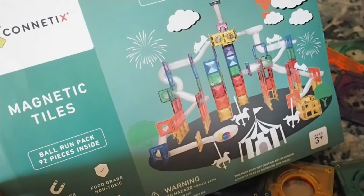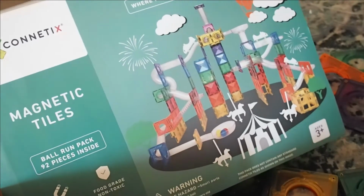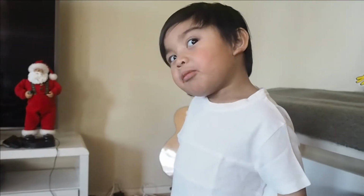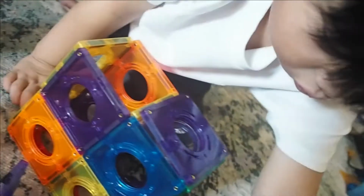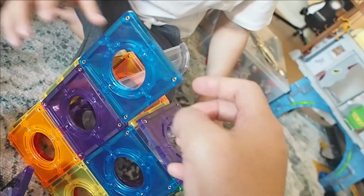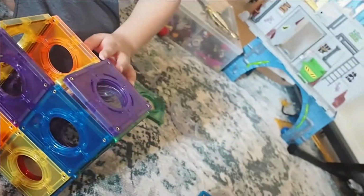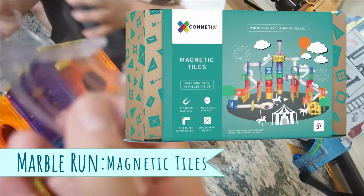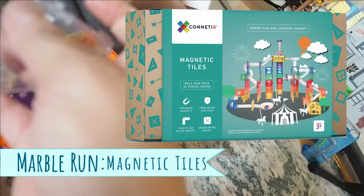What's this? I don't know. 4, 5, 8. I'm gonna show you my marble one. Are these squares magnets? Oh, these are magnets. You can easily connect together like that. A big marble. Oh, and then these ones, the connectors, come in different sizes.